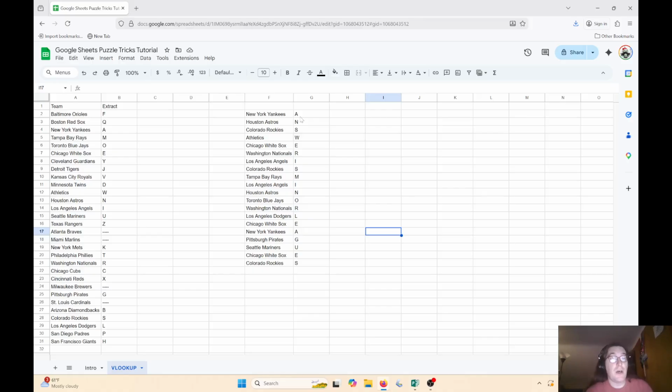Anyway, that is VLOOKUP. That is the kind of thing that I think is one of the most important Google Sheets formulas to know, because if you can do that fast, you will be able to produce this quickly and without errors. In addition, it will be able to produce it dynamically for you as you are solving a puzzle, which will make it easier for you to pull out extractions in the middle of a puzzle and solve the puzzle faster.